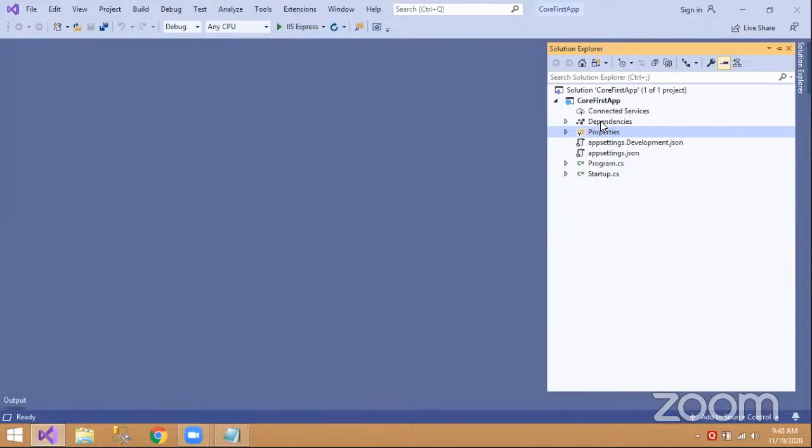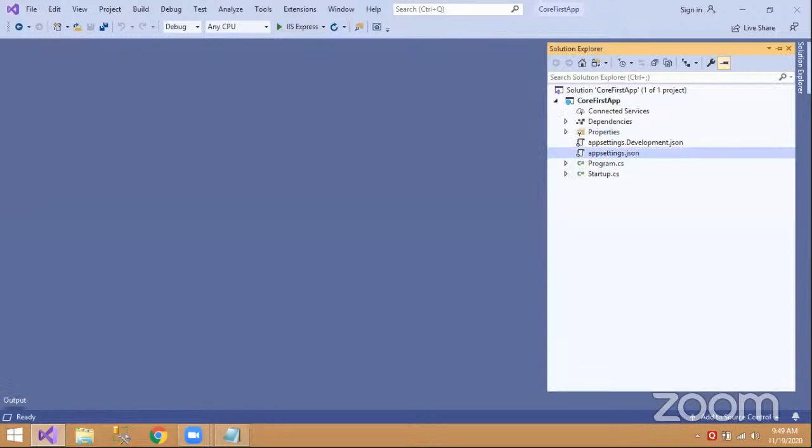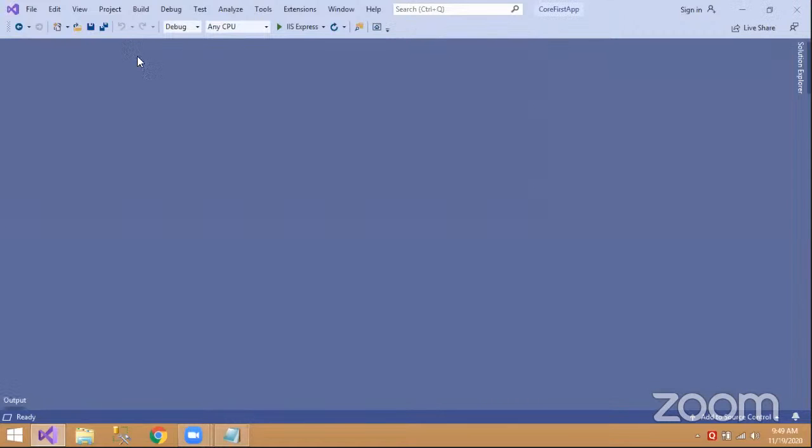If you want to define a connection string, you need to define that in the JSON file, or there is another configuration file that we call startup. There you have to do that. So everywhere it is a JSON file or C#.NET. We don't have any XML files like web.config or app.config. That is one of the differences. Apart from that, we have appsettings, the application settings. If you want to give anything, or appsettings.Development, if you want to maintain anything, you can go with that.